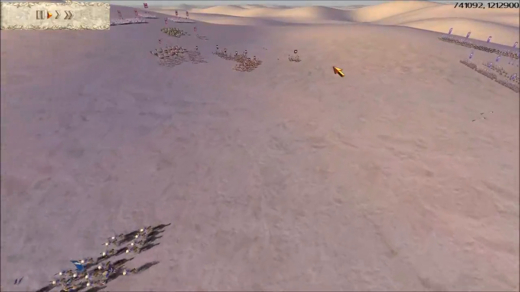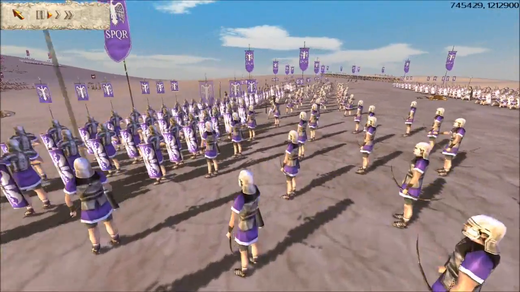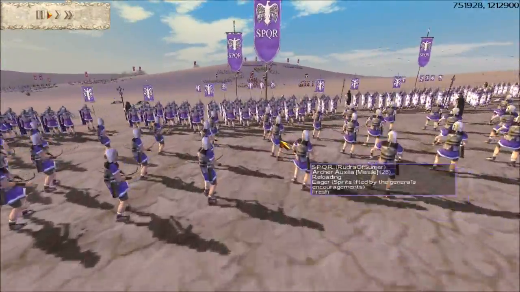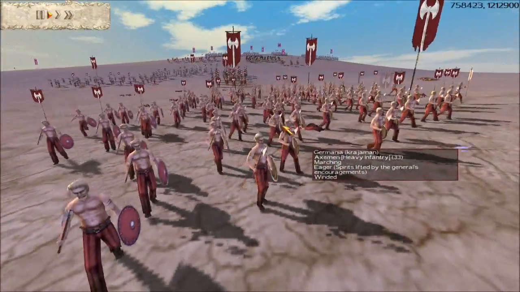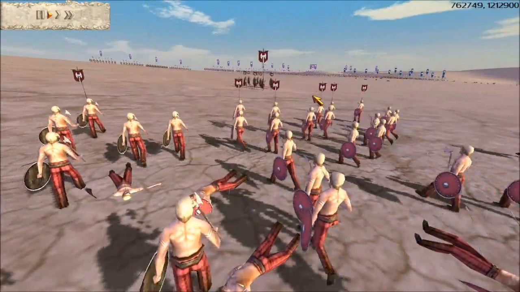Look what's going on over here on my side of the battle. I played very carefully. I swear, one giant rush of those cataphracts into my lines and I probably would have been done for. So right now, I think, is the point where I just start nailing his unarmored troops and they can't do anything about it.